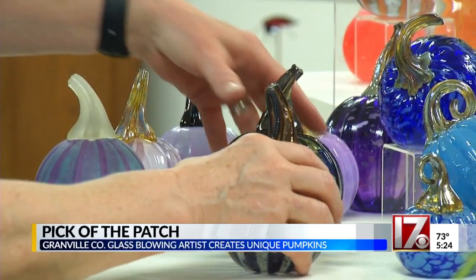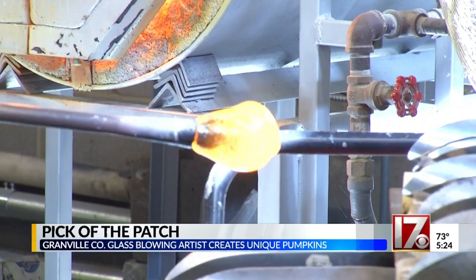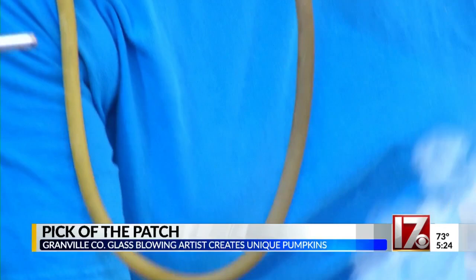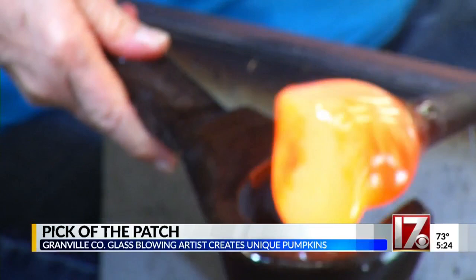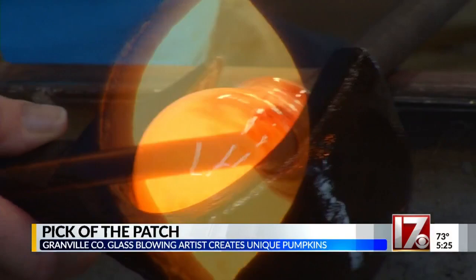What's phenomenal is how she makes each pumpkin. She gathers molten glass out of the furnace, then adds chips of colored glass to the surface. The process from start to finish is about time and temperature — the heat gets up to 2,000 degrees Fahrenheit. She goes down into a little cup that has ridges in it, and that makes the glass thicker in some areas and thinner in others, and she blows it and shapes it and heats it repeatedly.